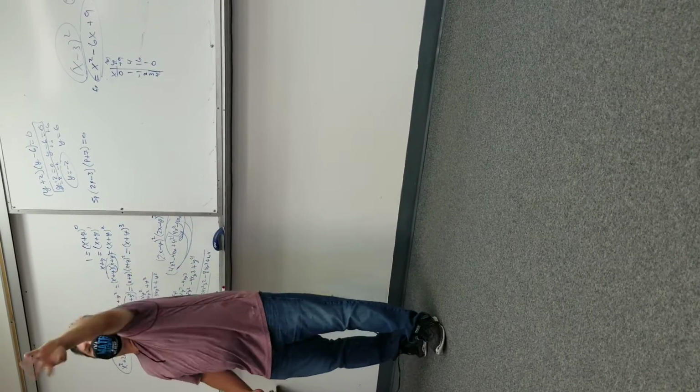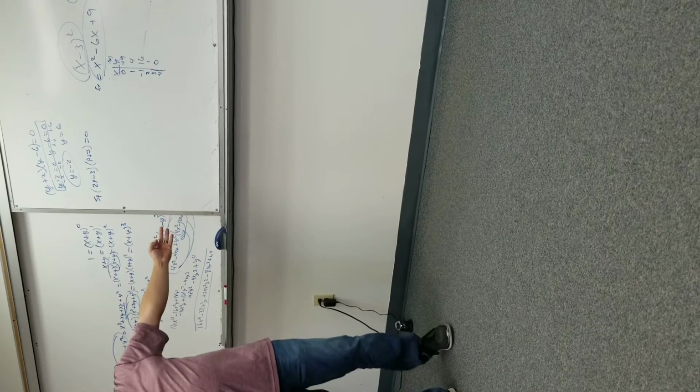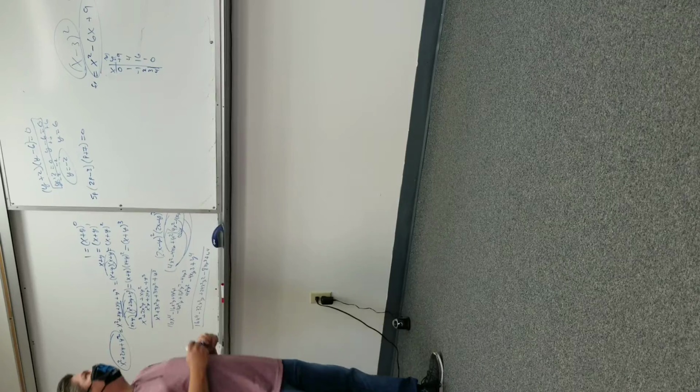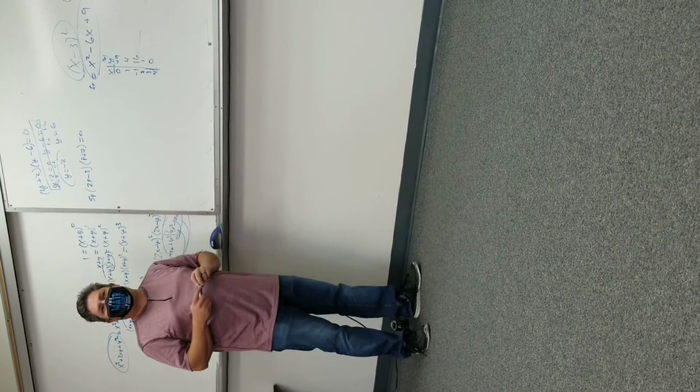If it's to the third power, guess how many possible zeros there are? 3. If it's to the second power, how many possible zeros are there? 2. Now that doesn't mean that sometimes they repeat themselves, right? Or sometimes it never gets there. We'll talk about those later. But for this one, I just want to set each factor equal to what?